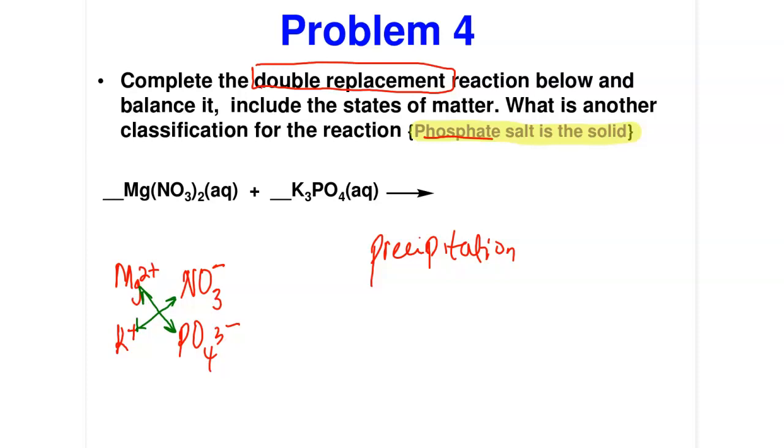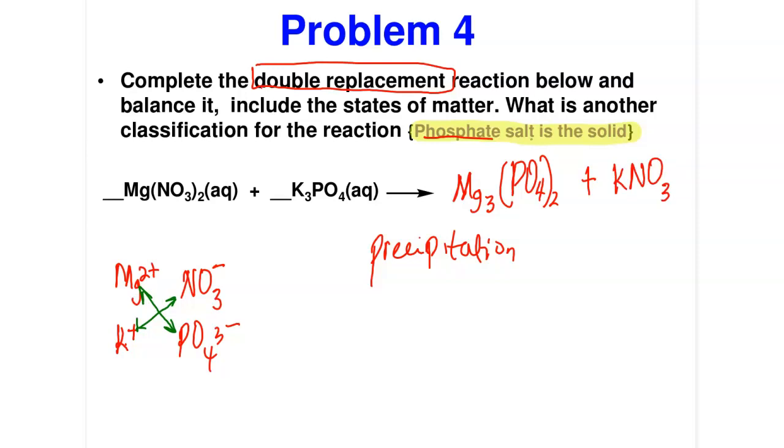So what am I going to have? I'm going to have Mg. Well, let me give a space in case the reaction will be balanced. So it's going to be Mg. It's going to take 3 from phosphate, and phosphate is going to take what? 2 from magnesium. Plus, this will go to this. This is negative 1, this is plus 1. Therefore, their charges are just going to cancel out.